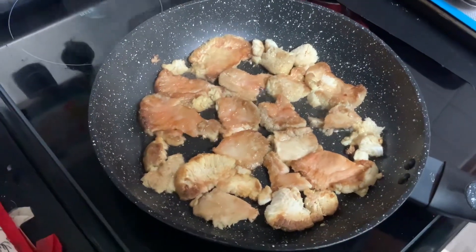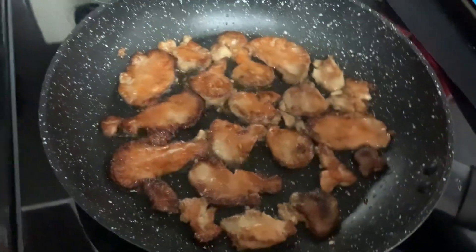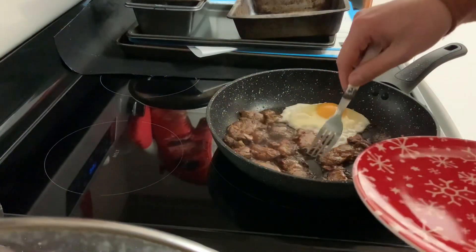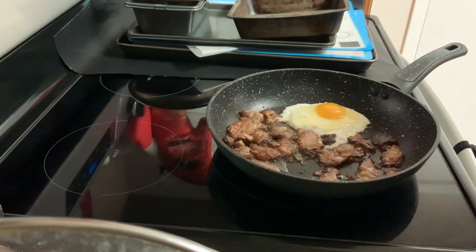After five minutes I flip it to the other side once it starts getting golden brown. What do you guys think — is it ready or should I cook it for another two minutes? Let's try one, this one looks ready. Let's try this lion's mane mushroom for the first time. Hmm, I like it — wow!